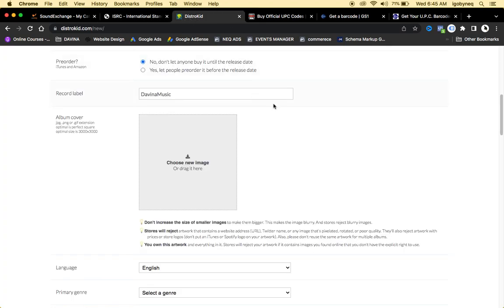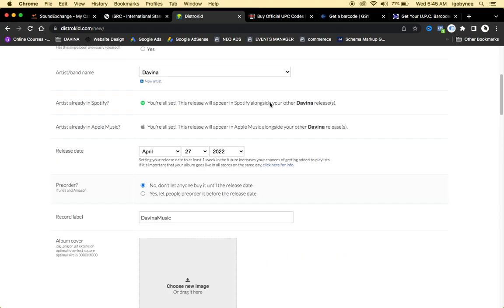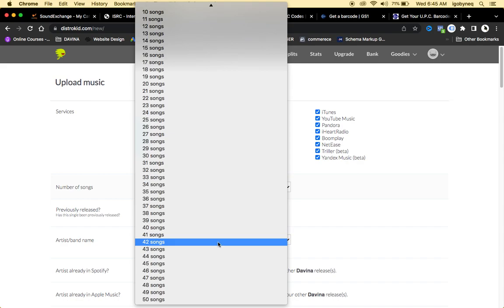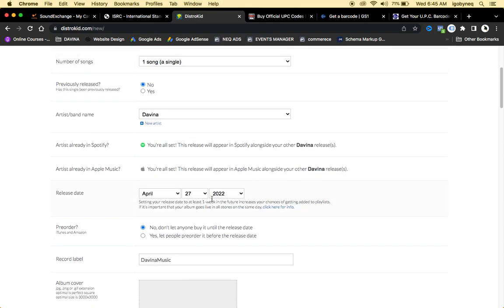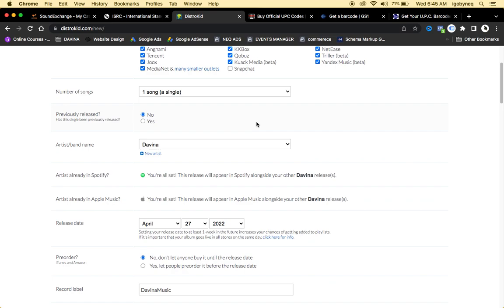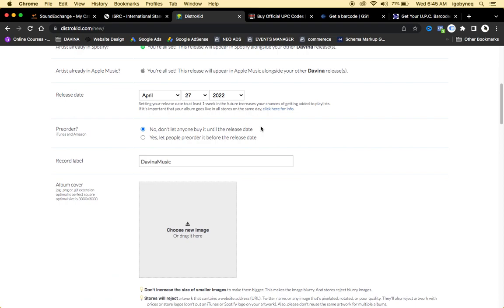You can also get ISRC codes from DistroKid. DistroKid actually gives you the option to release up to 50 songs at one time, and each one of the 50 songs will get a different ISRC code from DistroKid. Now, there's a few hazards with choosing each option. If you decide to go with DistroKid ISRC codes, DistroKid is actually the registrant for those codes, and you don't own those codes, DistroKid does.